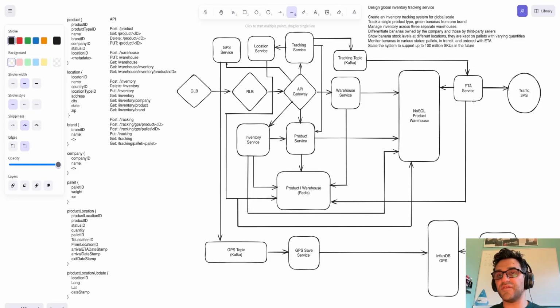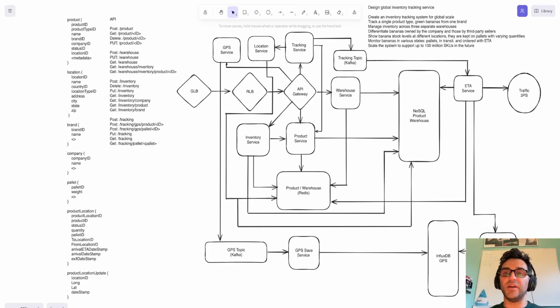I mean, this would be a far more complex flow, but you get the general idea. Utilizing current or forecasted traffic along with our historical data, we can come up with a more accurate ETA for these products as they are in motion.